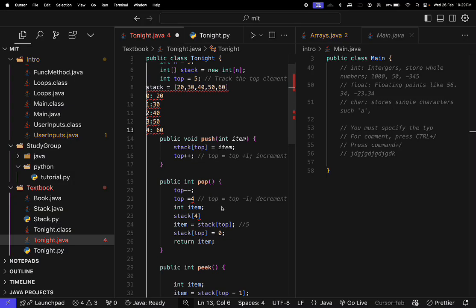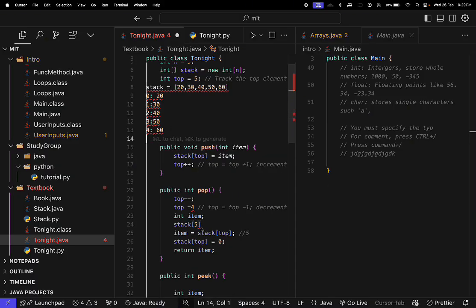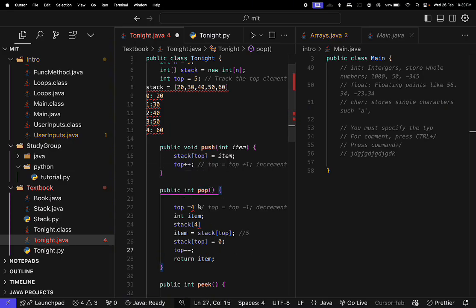And you remember, we are removing the last item. So if we do position 5 here, there is no item on position 5. So we are saying remove what is on position 4, which is 60, which is the last item, and pop is going to pop out the last item. So that is why we are doing this. But if we do this at the last, it's not going to really work for us. And you know, programming goes from the top to the bottom, right?